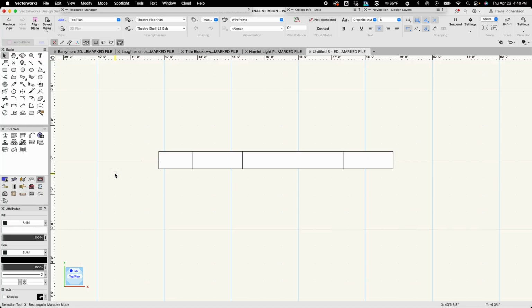From here, I need to create some new pieces of text. So I'm going to activate my text tool. Actually, before I do that, I'm going to come up and verify here. I want my font size to be 6 for this part of the project. Then I'll activate my text tool.